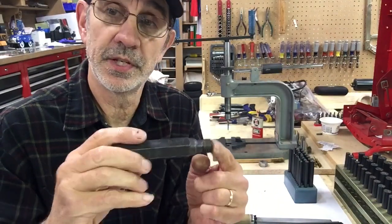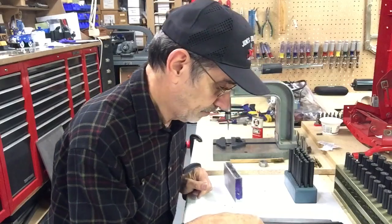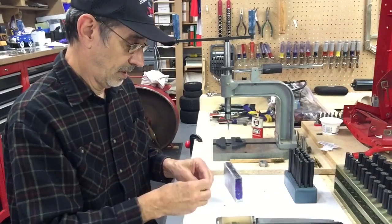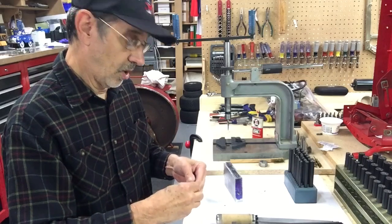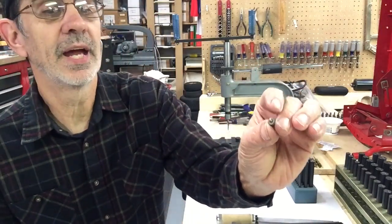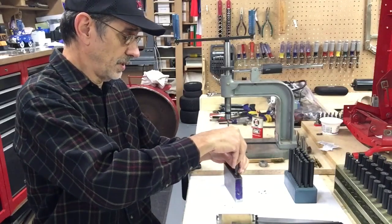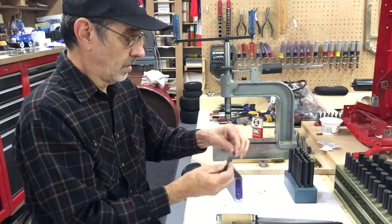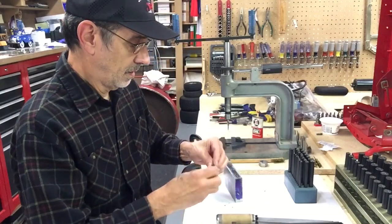It fits in there and you screw it into the hole. Now we'll put the 5/16-18 one in here. These are all Starrett tools but these are much smaller; they still have the little hex on the end that goes into this driver, and that's what you use to screw this in with. Let me get it in the driver — this one doesn't seem to want to fit in the end. Let's try that one.